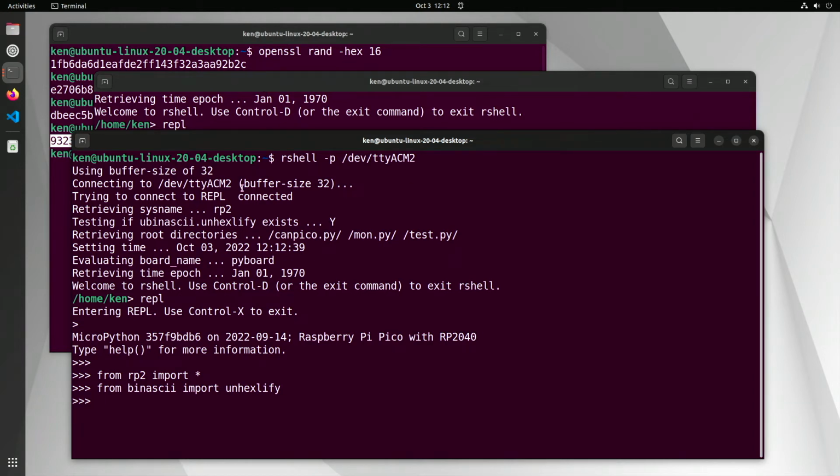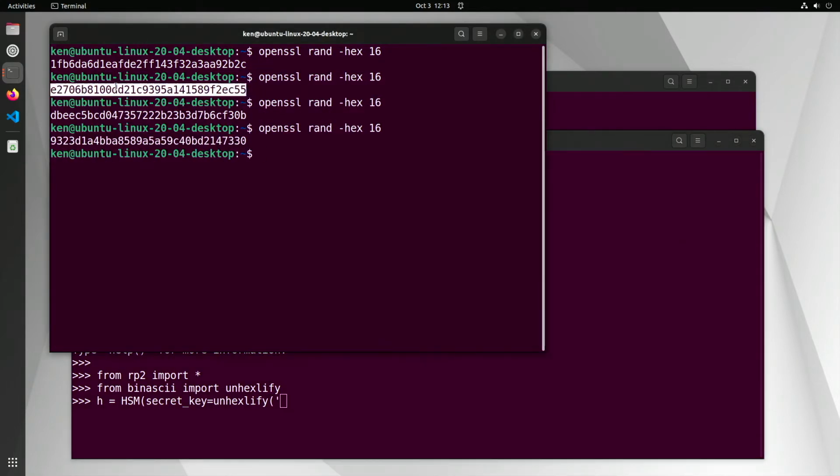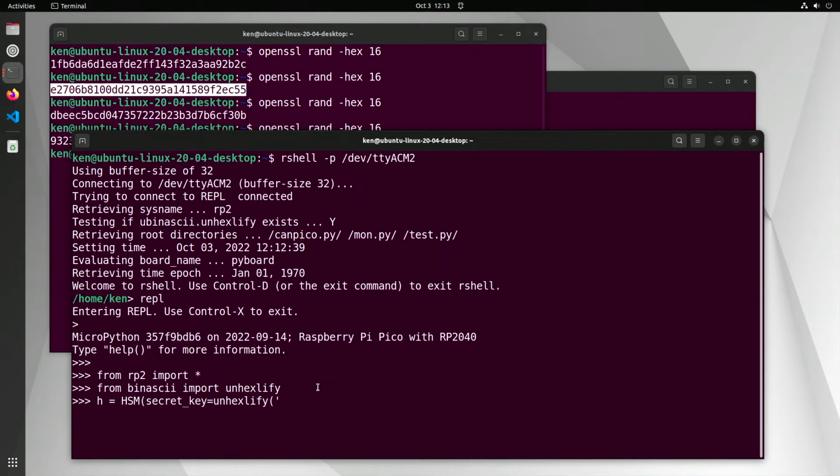Like so, and we will create our secret key from this one here. So the secret key inside the hardware security module is the top level key that is able to authenticate lower level master keys, and it also sets up the random number generator.